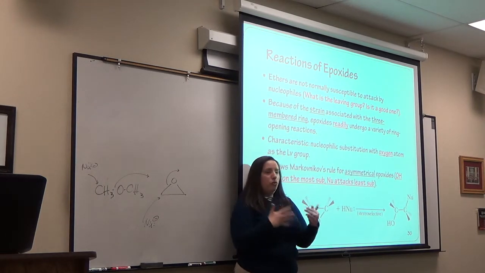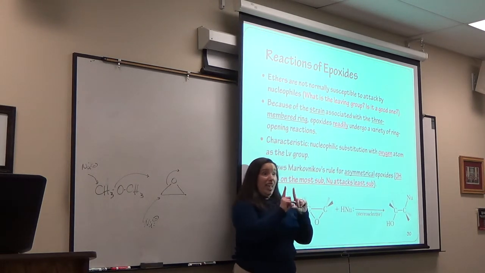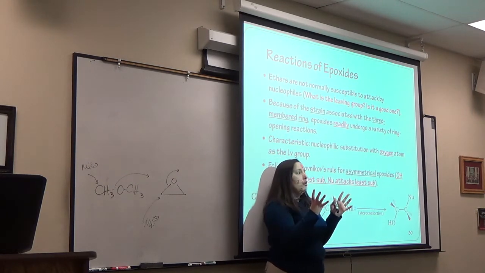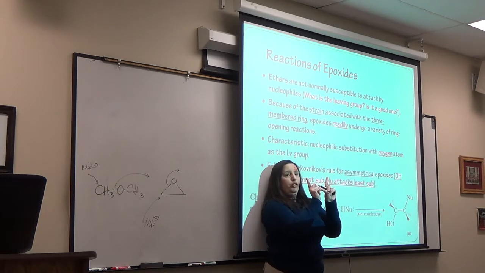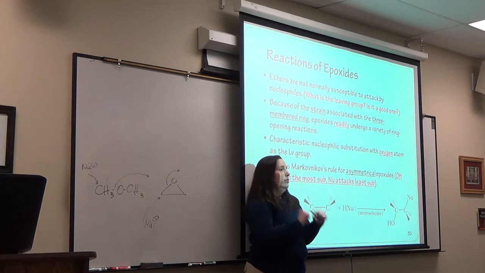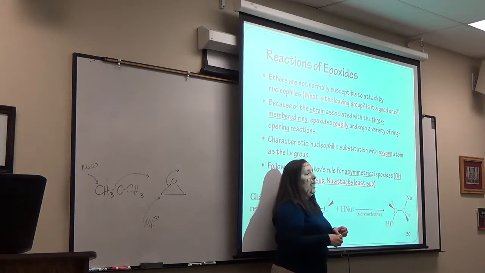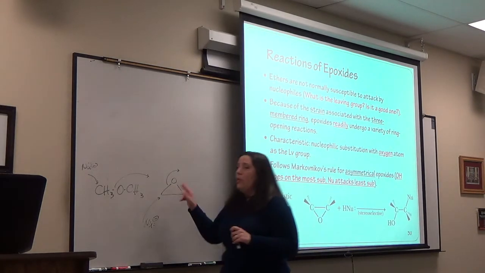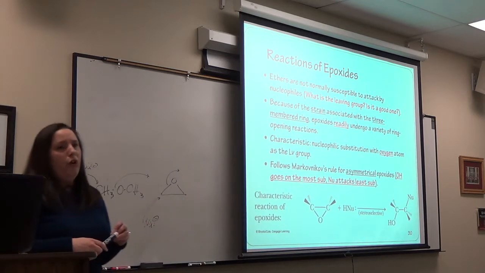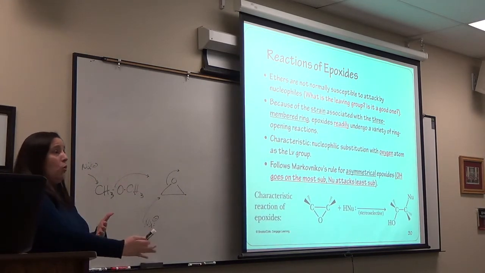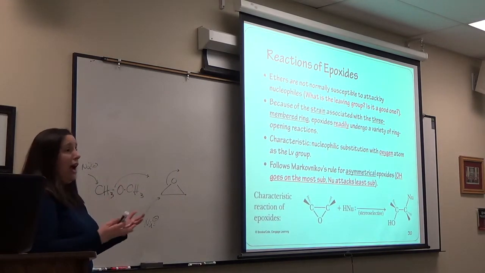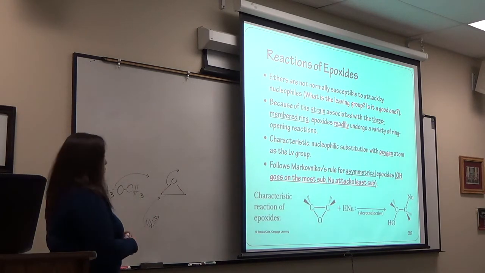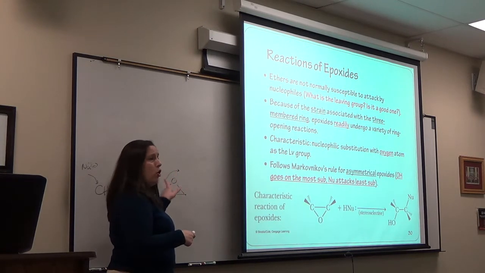So you have really two things here. The angle strain is so high in a cyclopropane, so just carbons, high energy, that when you open that up, you get back to the ideal angle. Does that make sense? So there's high angle strain, and you have an oxygen in the epoxide ring, so the oxygen is going to want those electrons. It's highly electronegative, so there's a very big driving force to open the ring. Does that make sense?